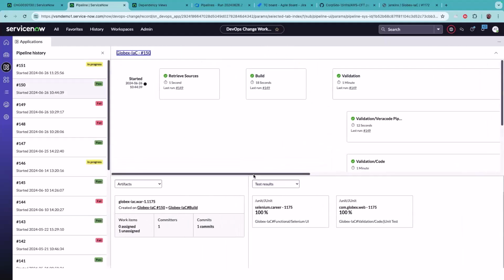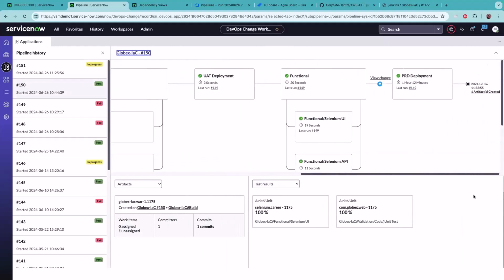So I'm kind of getting bit by the people that don't close their features at the right time. Yeah, so even if you don't have full change automation where, when the production deployment happens, we close out the change record, you can still use the event from the pipeline to close the change record. So that might be kind of an interim type of automation you could implement before you implement full change automation.